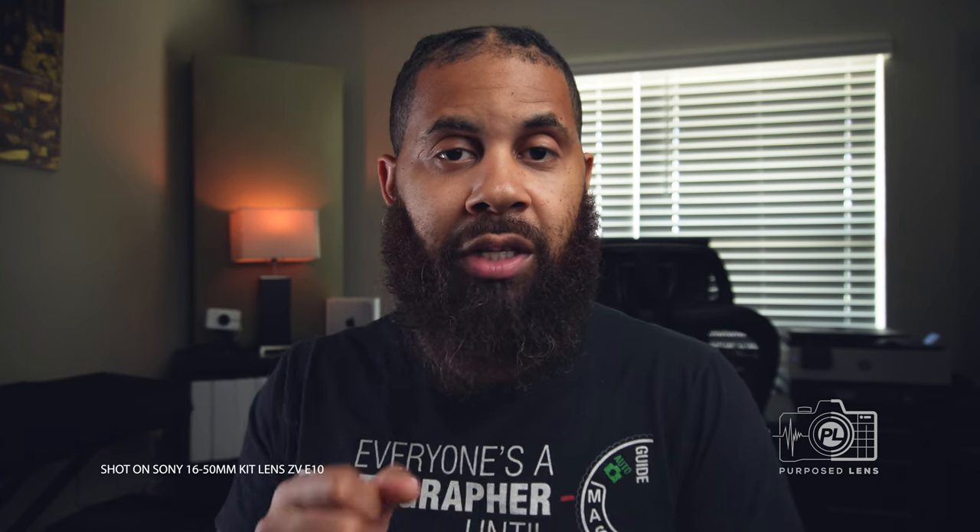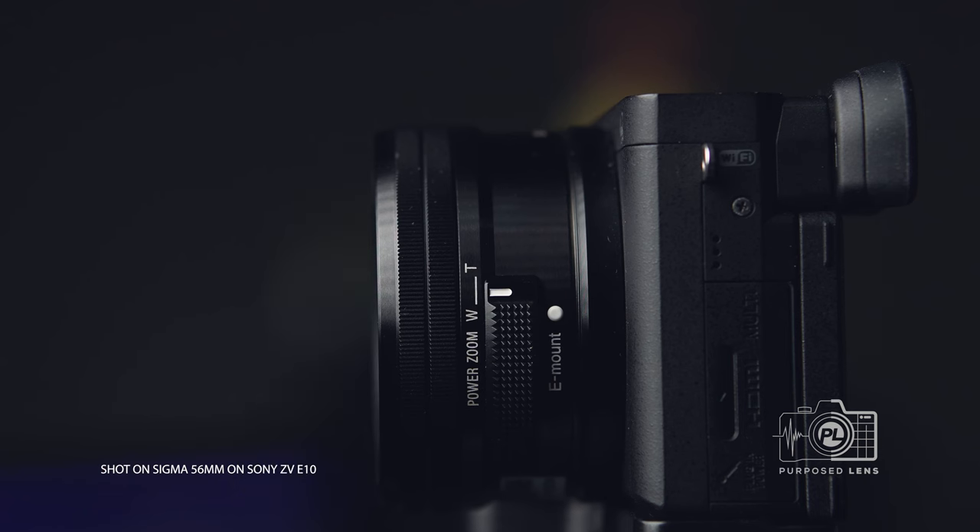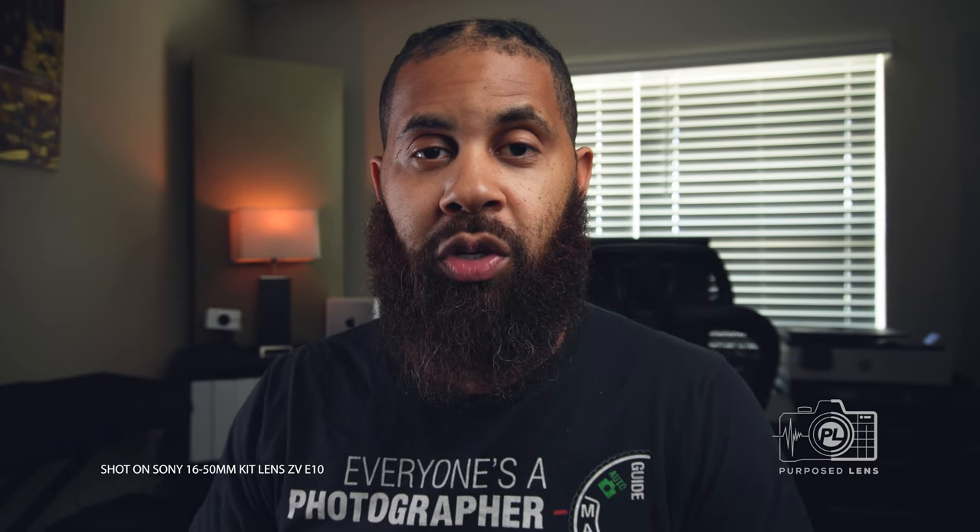I want to give you a few reasons why I think this kit lens is worth it. One is its size. If you go somewhere on vacation, you want the setup to be as compact as possible, especially when flying, going on a cruise, or anywhere you won't have a good place to put your camera. This tiny lens keeps the whole package very small. The thing I love about this lens is that it telescopes in and out — when you turn the camera off, it gets really tiny, almost like a pancake lens. You may even be able to fit it in your pocket with cargo shorts.